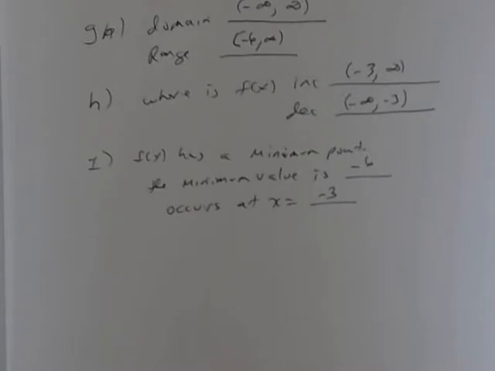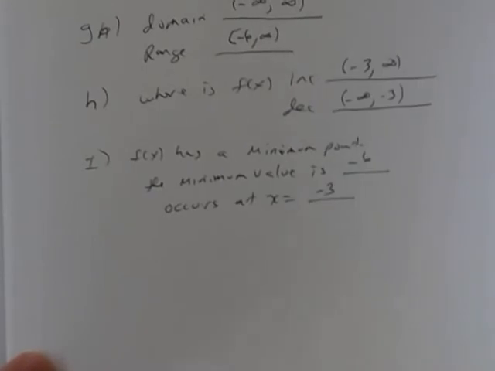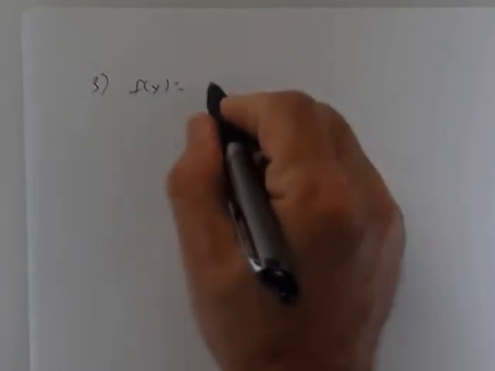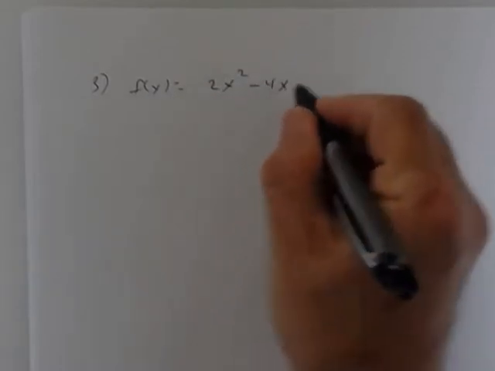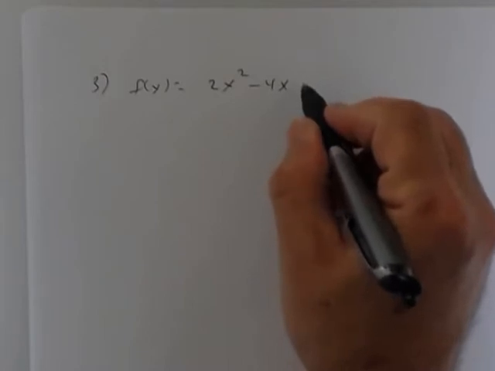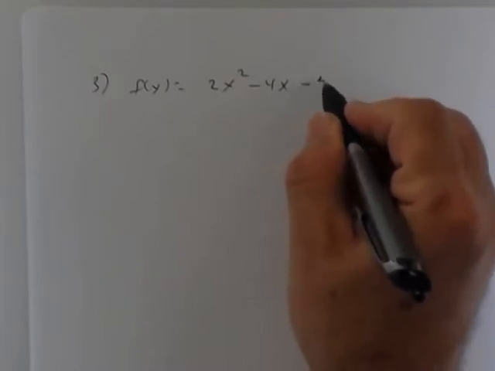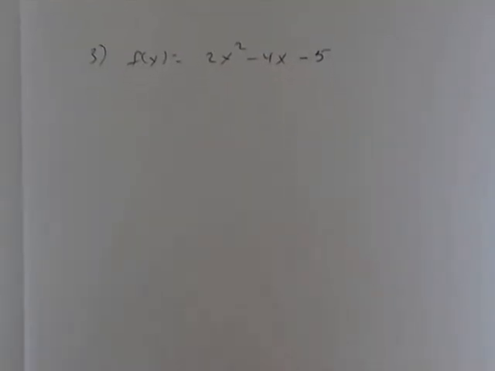Okay. All right, let's do one with general form. Okay, general form. So number 3, suppose f of x is 2x squared minus 4x minus 5. So 2x squared minus 4x minus 5. I made this up, so I don't know what it's going to look like. Okay, but I made sure that the vertex was going to be integers.